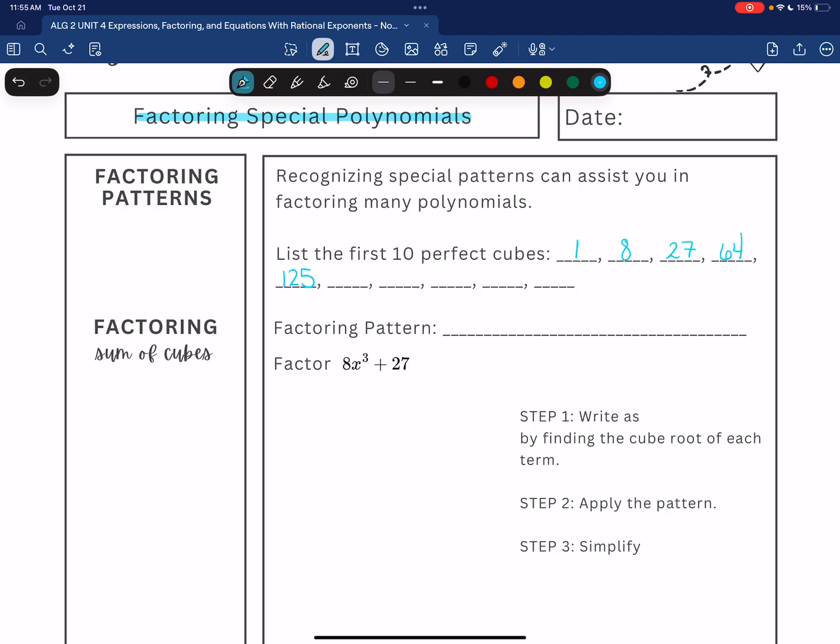6 to that third power, when we cube it, that means taking 6 and multiplying it by itself 2 more times, is 216. 7 cubed is 343. 8 cubed is 512. 9 cubed is 729, and of course 10 times 10 times 10 is 1,000. We need to see these numbers and immediately recognize, oh, that's a special number.